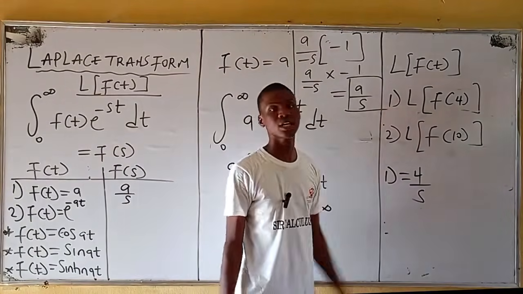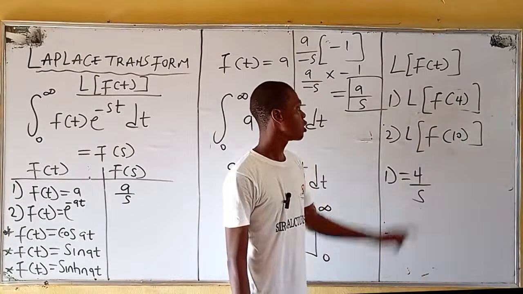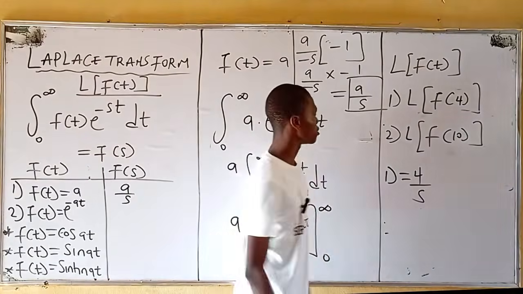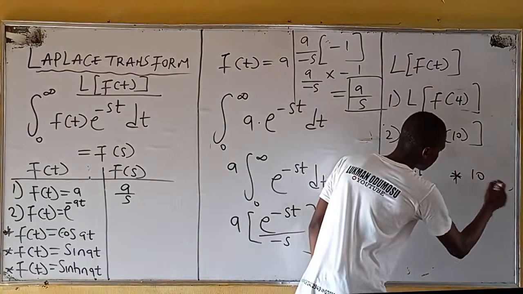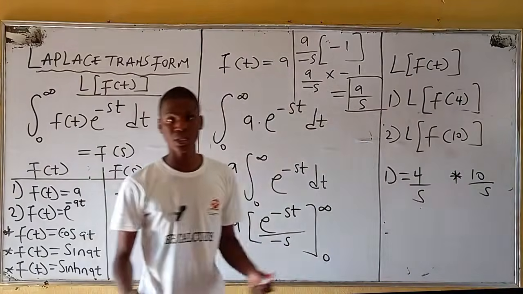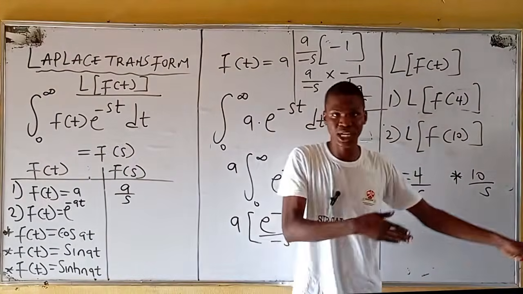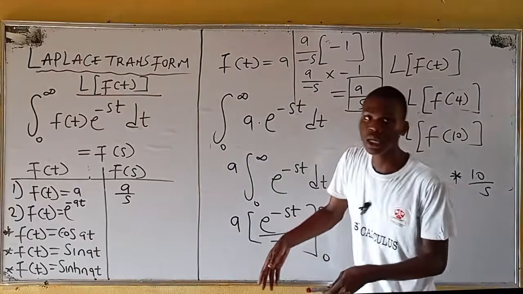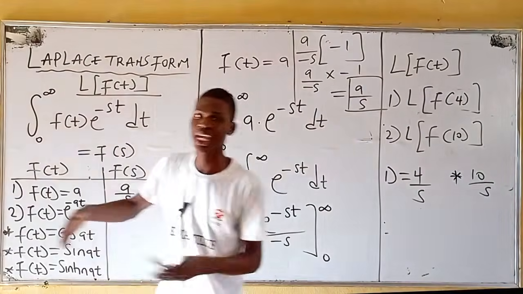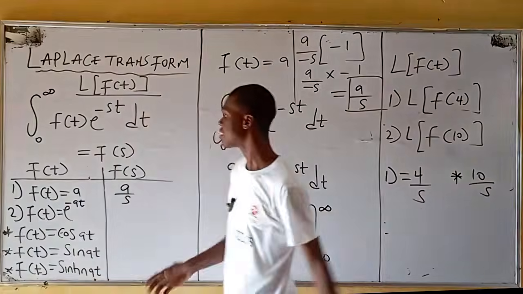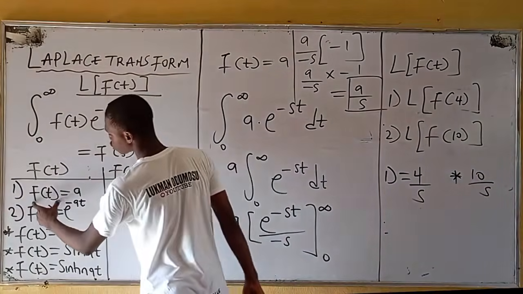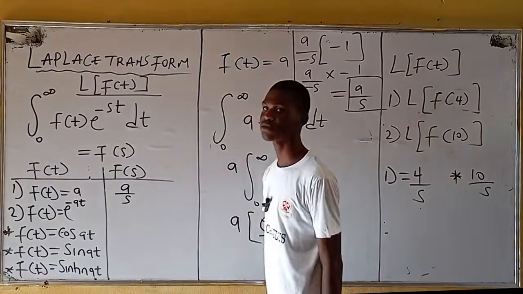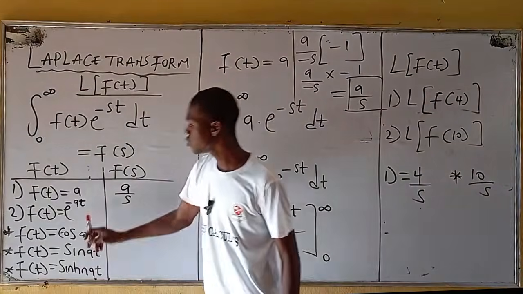So the Laplace of this first example is 4 over x. What's the Laplace transformation of number 2? Correct, it is 10 over x. Can you see how it works? Go back to what we defined Laplace as: changing from one variable, say f of t, to another, say F of x. So generally, whenever I see a function as a constant, this is the Laplace transform. Moving on to the next one.